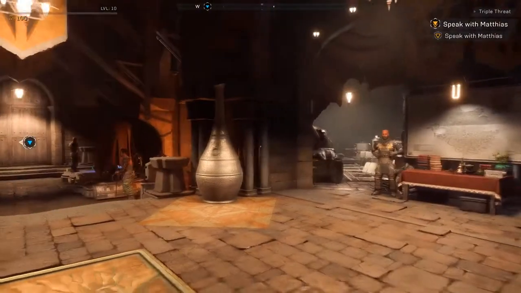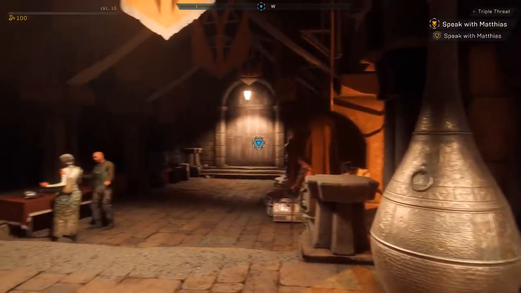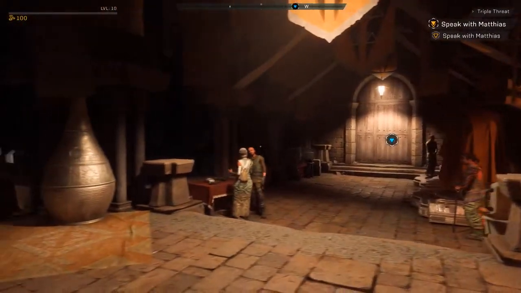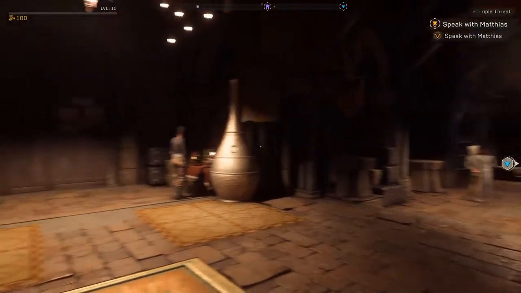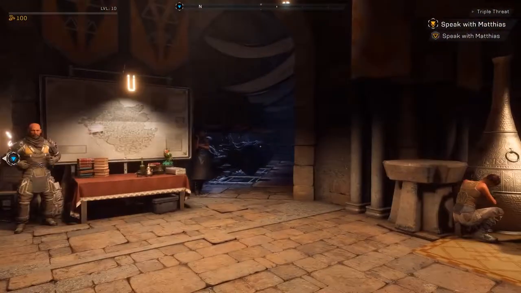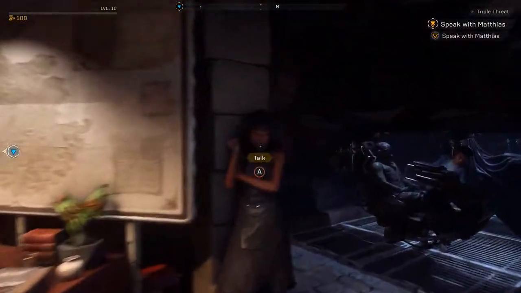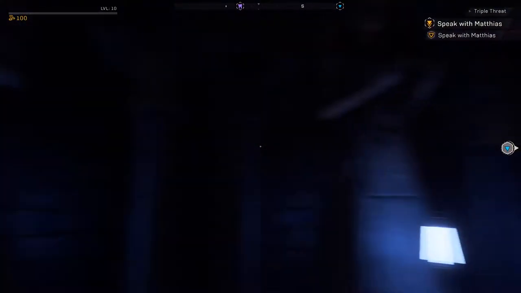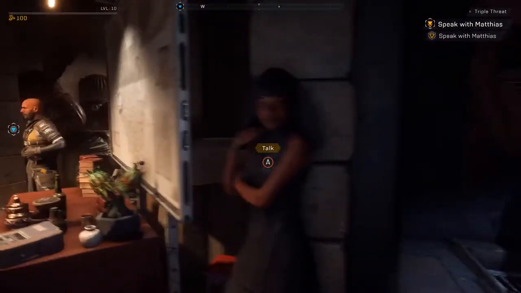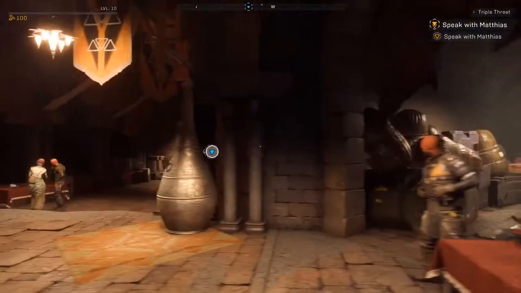Right, speak with Matthias. It says there, it's a yellow triangle. Let's have a chat with her first. Oh, what's going on here? Very Matrix-y. Got a VR booth, is it? Okay. Not available in a demo. Okay. Nice chatting with you.